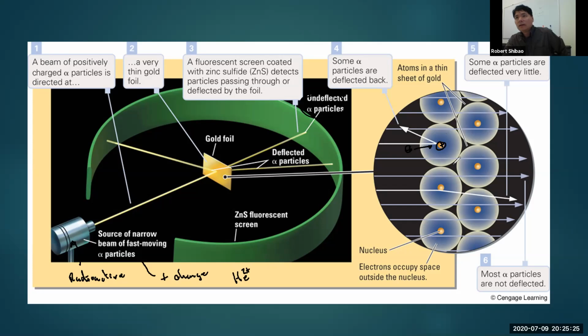The only way this could be true is if all the positive charge were concentrated into a tiny volume, and that tiny volume is what we call the nucleus. So this was the definitive experiment which sealed the demise of the plum pudding model. The plum pudding model wouldn't have resulted in a pattern like this, so that hypothesis was dropped. This hypothesis succeeded, and this is basically our modern day picture. Our modern picture is a little more detailed than this, but this is it.